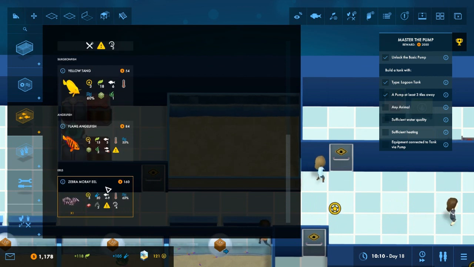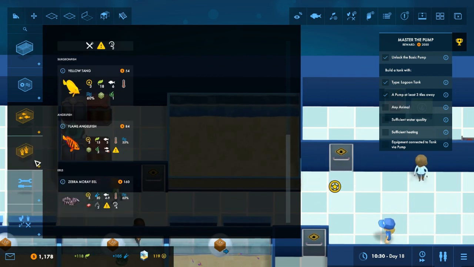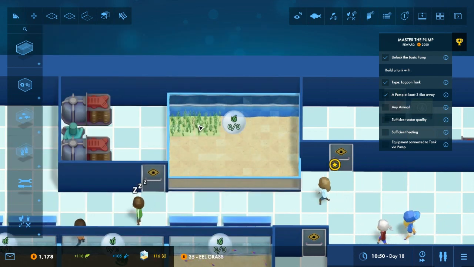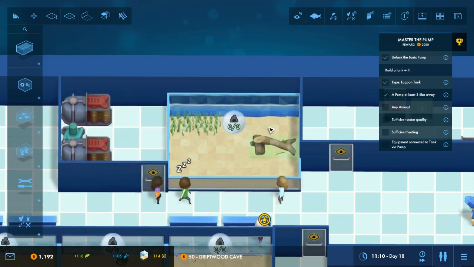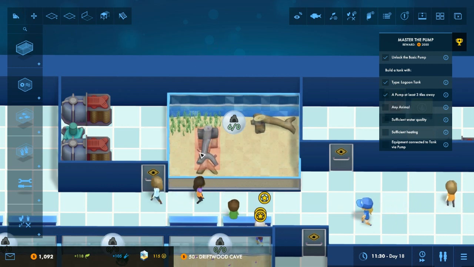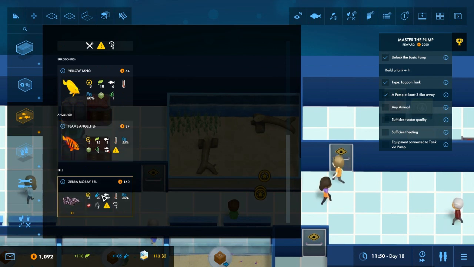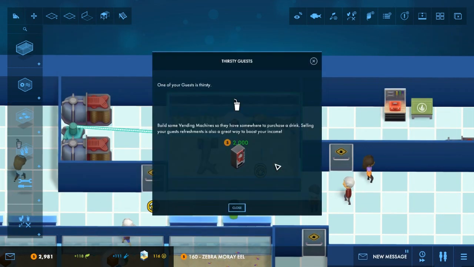I feel like the eel kind of needs a lagoon. The eel lagoon. It sounds good to me, anyway. So, I give it some grass and I'll give it a cave. In fact, I could give it two caves. Yeah? Okay. And then we get an eel. I pop it in there. Is it good? It's good!